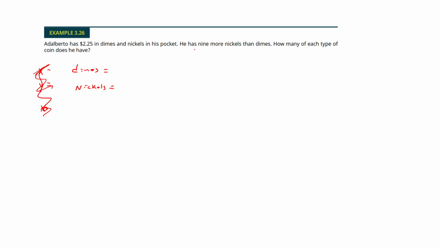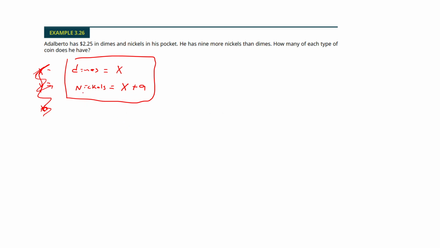So now let's look at this sentence here. 9 more nickels than dimes. Do you see that we could build the nickels off the information we have about dimes? So if I make dimes the I don't know, I can build what I need to know about nickels. I have 9 more nickels than I have dimes. Now, I absolutely think the dictionary is essential for these, so please make this. If I were grading you in class, I'd give you a point just for having the right dictionary if you got nothing else right in the problem.